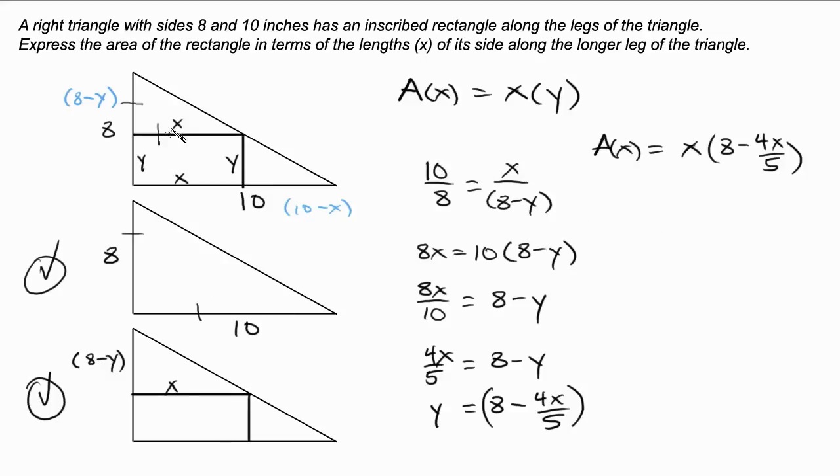So the way this problem worked out easily was by drawing it three times. First one you label everything. Second triangle, we just put what was in the first sentence. And on the last triangle we put certain things that related x and y together. And what we did is we got numbers and letters and put them together in such a way that we ended up with the minimal amount of information which was this y equaling to some function involving x. So we wrote y in terms of x. And we wrote that into, and we substituted this y into here with this information right here. And so that's it. So I hope this was helpful. And a good tip is separate the geometric figures. If you have similar triangles and they're all nested inside of each other just separate them. You can use your paper, you can get a scratch paper and put it on top of the problem. And trace over it so that way you have the correct geometric proportions. And just go from there. So again I hope this was helpful and good luck with your homework and tests in the future. And thank you for watching.